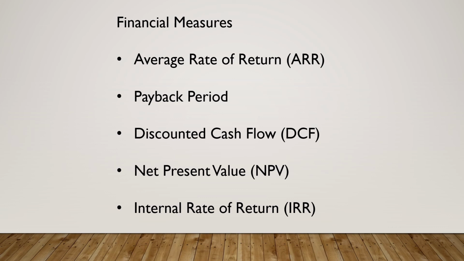So at the end of year 1, the $500 loss, you multiply by 0.9091, and the net discounted factor is a $455 loss. Year 2, you take the $1,900 and multiply by the factor 0.8264 and arrive at $1,570. Year 3, you take the $1,700 and multiply that by 0.7513 and come up with $1,277. Year 4, you take the $1,900, multiply it by 0.683, and you get $1,298. And then year 5, you take the $2,900 gain, multiply it by 0.6209, and get $1,801.